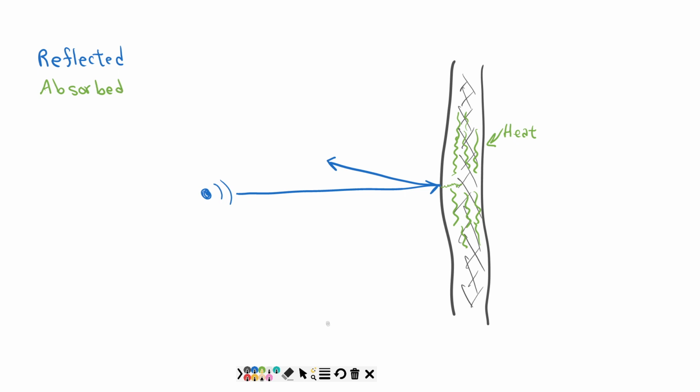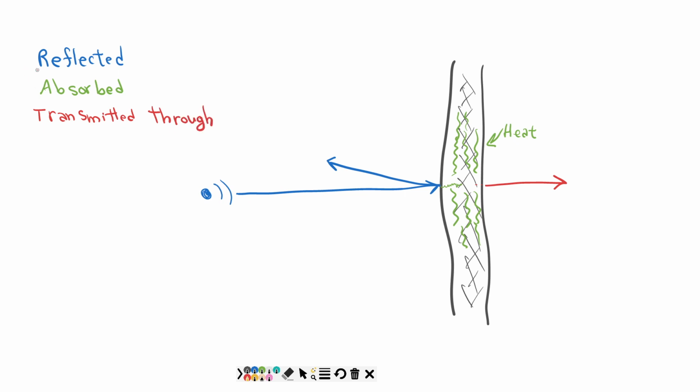All right, and then there's one other thing that can happen. If it doesn't get bounced back in and it's not absorbed, then it gets radiated back out into the other space. In other words, it gets transmitted through for whoever's out here. Transmitted through. That can be a problem. If it's your neighbor, they might get upset.